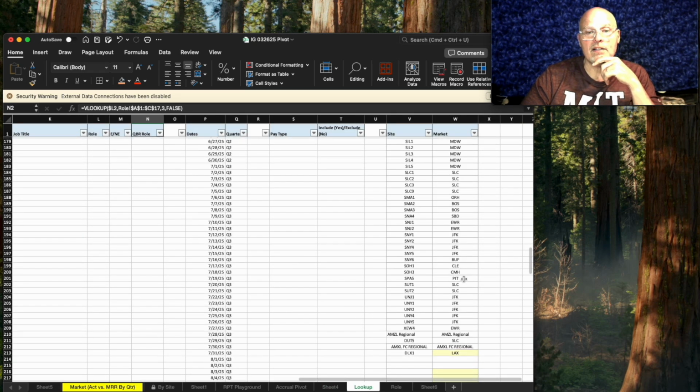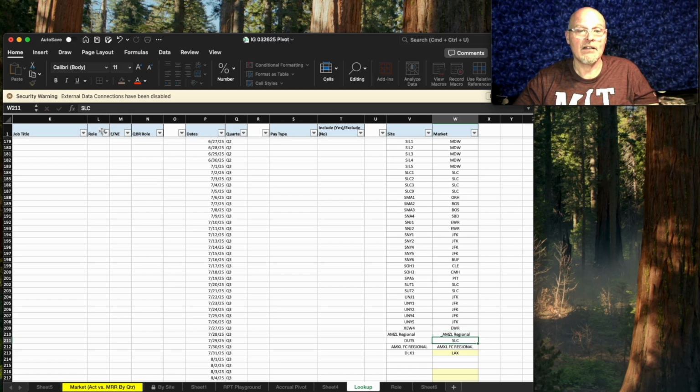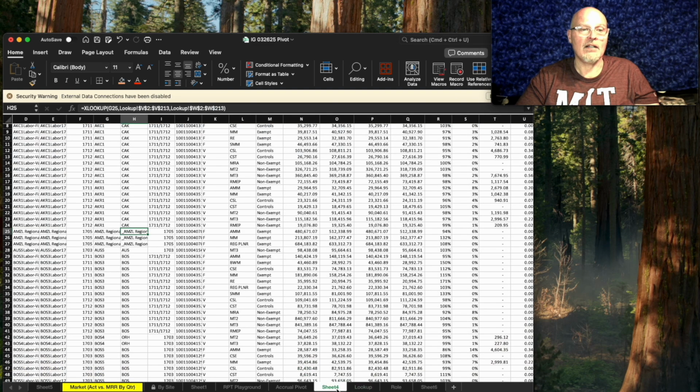In here, where I see that AMZL regional, I just went up in here and I put an underscore, which will alphabetically move it to the end, right? And then when I have my data, it now has that.